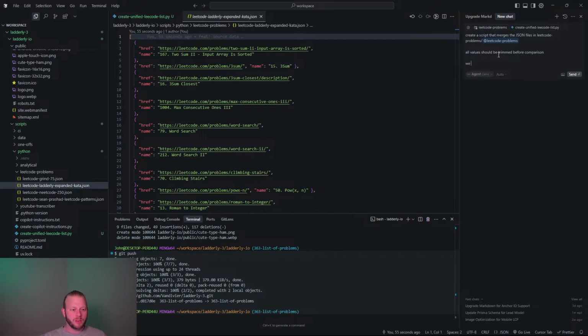We want to merge on href. Add a source property to each object, which takes the value based on its source file.